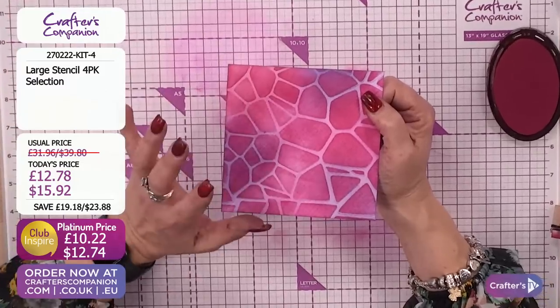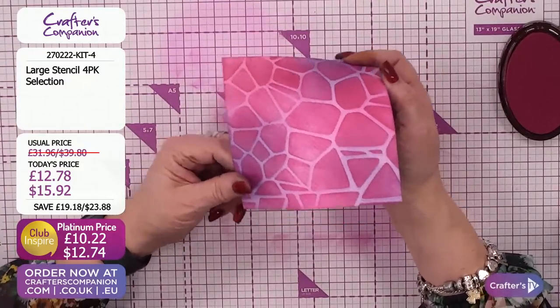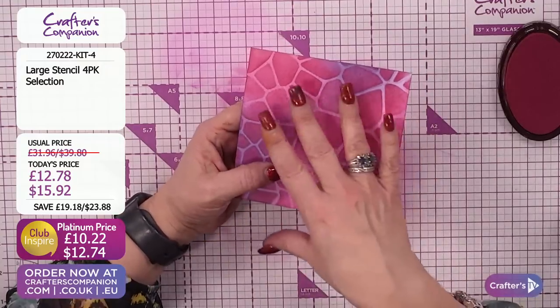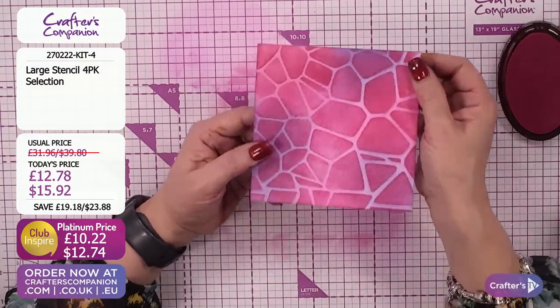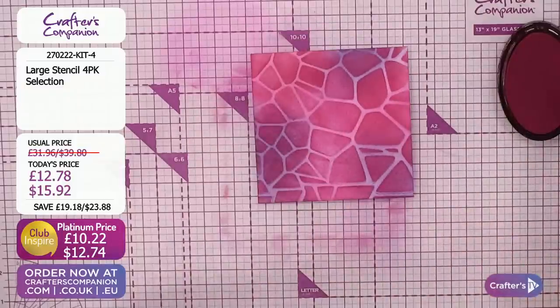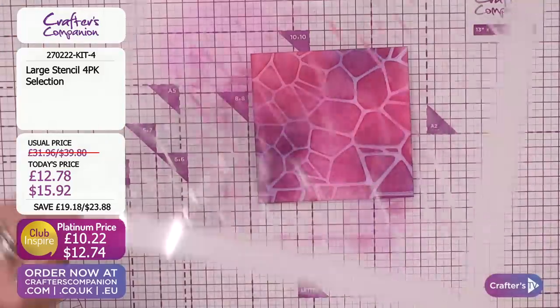And you have got that ability to stick some clear embossing powder, which I was going to do, but time is running away with me and I've got a lot more that I want to do. But you could create another texture by adding that on, and it gives that enameled feature over the top. But doesn't that look lovely over the tones? Nice. And again, it's all about mixing your mediums up and using them in a different way as well.